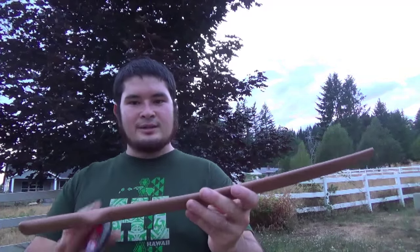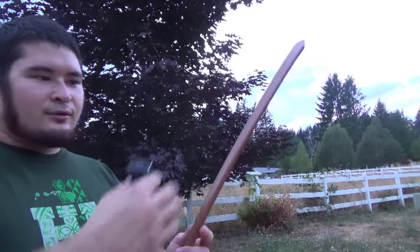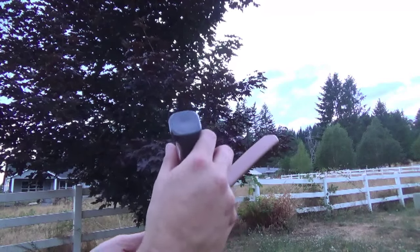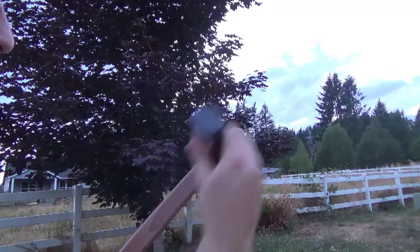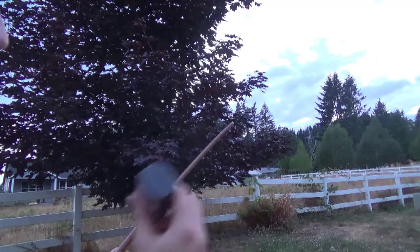Now that this is somewhat dry, it's not fully dry yet, but it's somewhat dry, I'm going to go ahead and put a full wood finish on it. And I'm using liquid brown shoe polish. This is really simple. You just take your applicator sponge, get a little bit of shoe polish on here, and then just start spreading it out. And what will happen is that as you do this, it will start to dry and set. And as it does, as long as you're keeping up this motion, you'll start getting this sort of wood grain pattern.